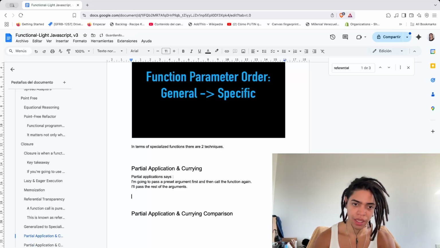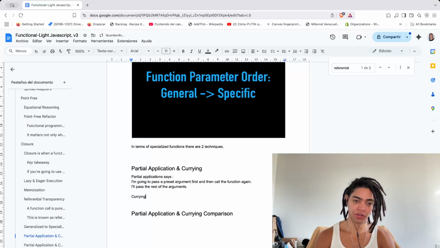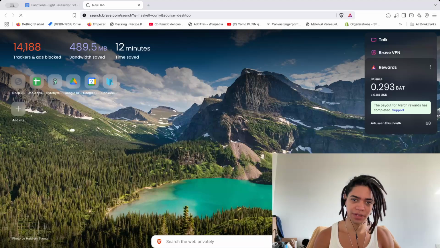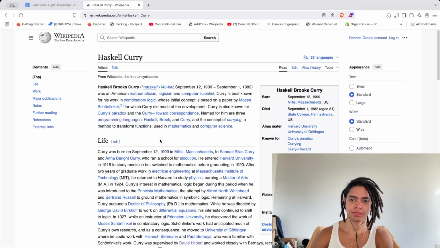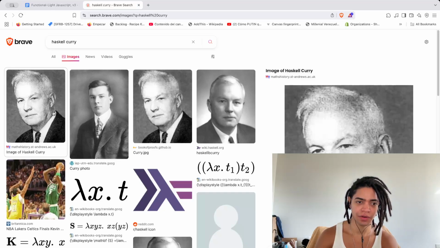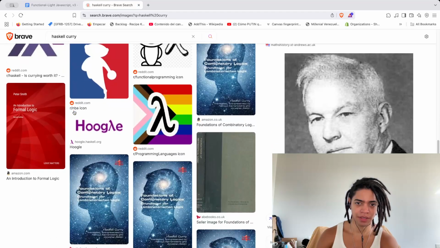This is great. Now, whereas currying, which is interesting because currying is named after a mathematician and computer scientist called Haskell Curry. Haskell Curry is an American mathematician and logician. They don't have an image of him here, nothing. That makes a lot of sense.